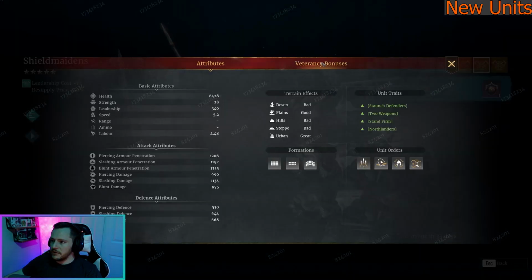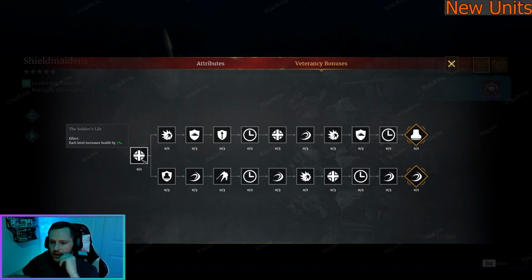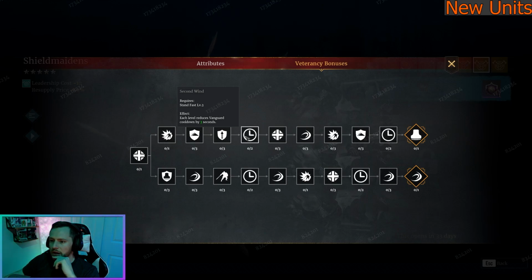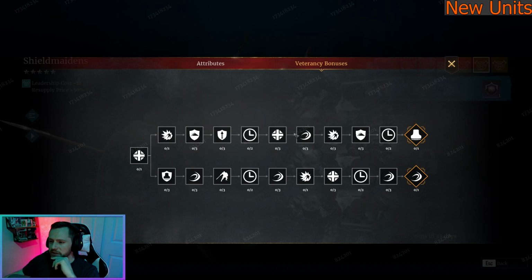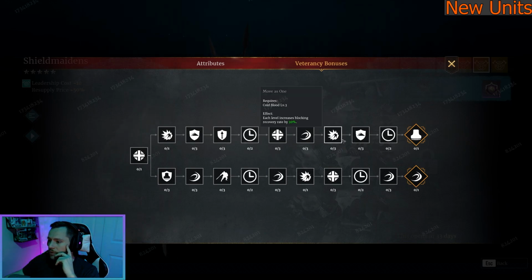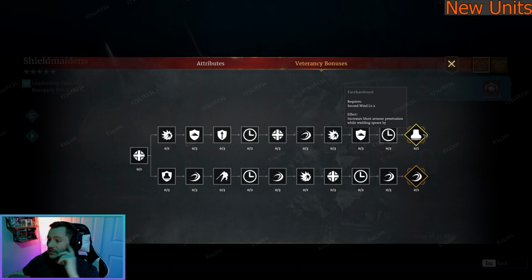Let's check out their veterancy really quick. Now, with their veterancy, let's go through this really quick. Health, increases movement speed, increases piercing defense, increases block. Vanguard cooldown by 3. Each level increases health by 3, increases piercing damage by 3. Each level increases blocking recovery by 20%. This is going to be probably pretty popular. Each level increases slashing defense. Each level reduces Freya's charge cooldown.